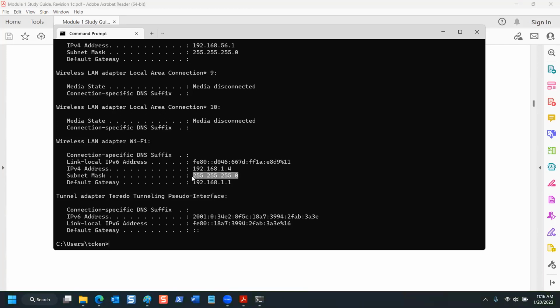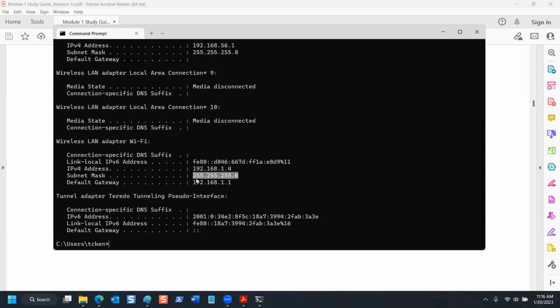But the simple truth is that the solid part of the mask, all the ones, is kind of like a fence or a brick wall. And all the zeros are like holes in the wall. And the more holes you have, the more clients can be in the network. Let's say that again. The more holes you have, the more clients can be on that network.